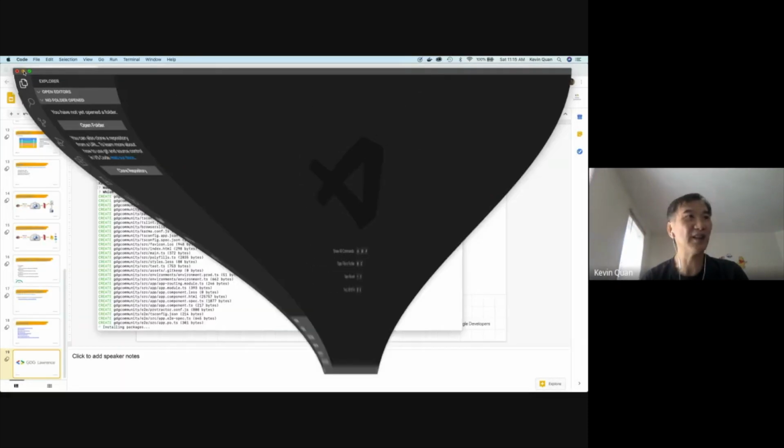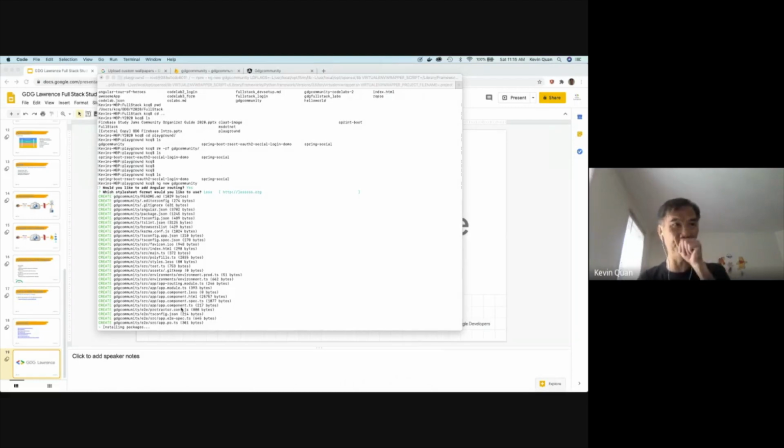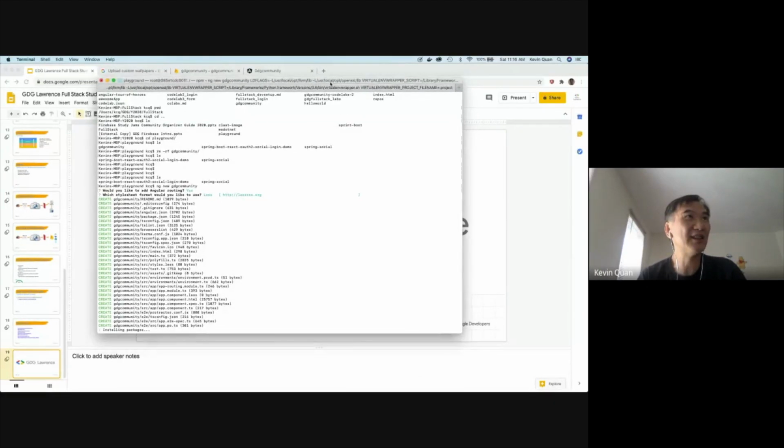Let's check. Actually, it's still installing. I guess I was wrong. It's going to be taking more than 5 minutes. I deleted the original one that I had, so right now we're creating it. What happened is right now it's actually going to the web and trying to grab all the default packages and pull them in from the web.